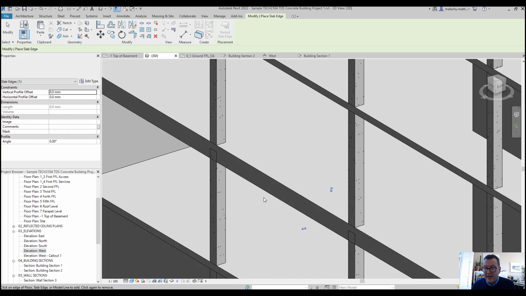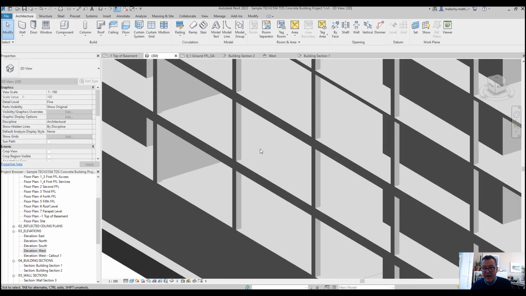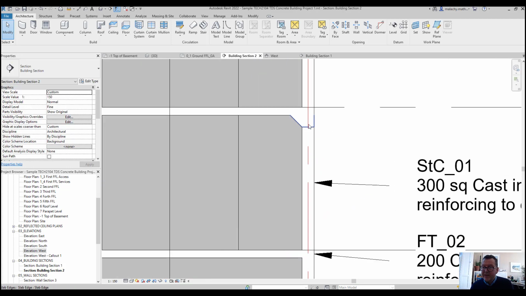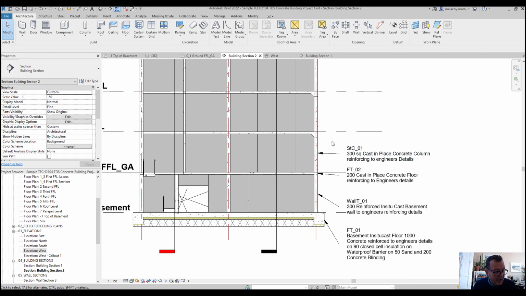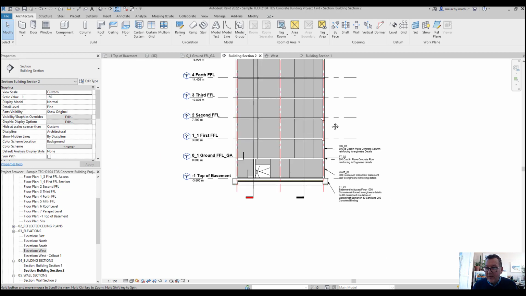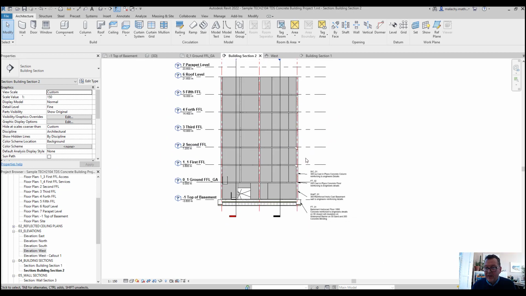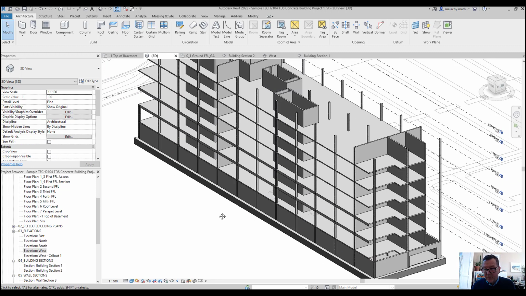And if I put it in like so, you can see now you get this thickening going the whole way around. And if I go into that section, you can see there's the little thickening there. Now you've got a larger edge from which to hang your precast panels. So that would be your secondary and tertiary structure, like so. Now, I hope that's going to be useful for you.